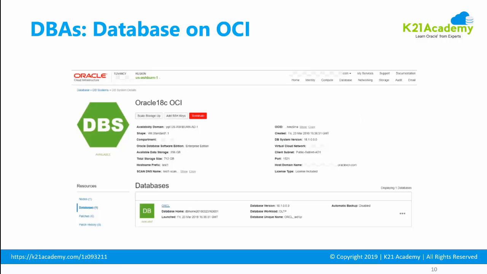Then if you are running databases or if you're a DBA, then you must know OCI, because databases again run on top of OCI, and as a DBA you should know what options you have, both in terms of user managed databases and autonomous databases. How do you deploy them? How do you access them? What ports do you need to open? What networking do you need to do? How do you configure disaster recovery or DR within OCI, across regions or within regions? If you're deploying a RAC, that stands for Real Application Cluster, how do you set up RAC?